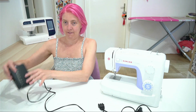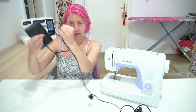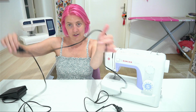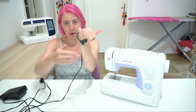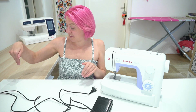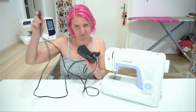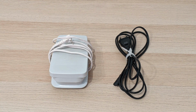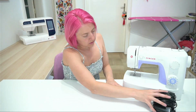We have the foot pedal with a wire connecting it to this big hunk of plastic. And then it splits off in two different directions. And then this goes to our power cable. Most mechanical sewing machines will have this setup where the power cable and the foot pedal are connected, one long piece of cable basically, but you might have a foot pedal and your power cable separate. It doesn't change the functionality, it just looks a little different. So we have the machine, we have the foot pedal and the power cable.